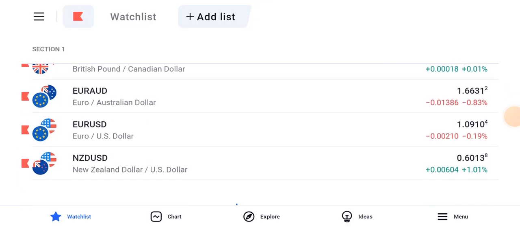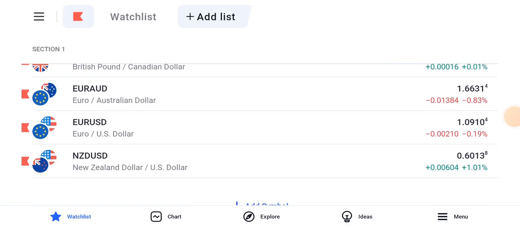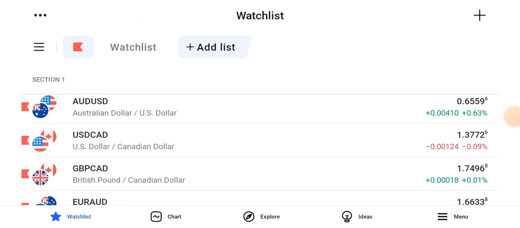I also have an account for crypto trading. Though you can use one account for both, right? Because you can add both your cryptocurrency pairs and your Forex pairs here.